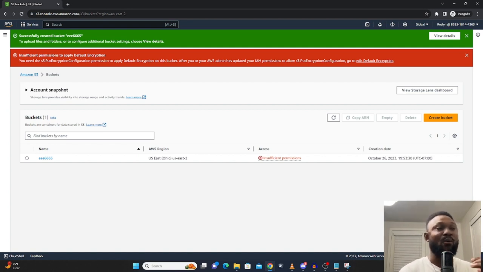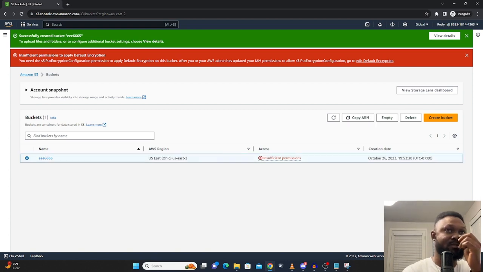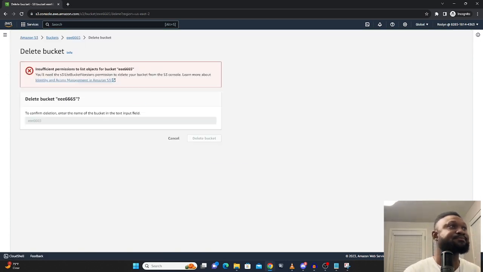But what I wanted her to do was to create a bucket, and now she's been able to create a bucket. So I can go on and delete this bucket. All right, so let's see if she can even delete the bucket. Now you can see that she doesn't have the delete bucket permission because that is not part of it.